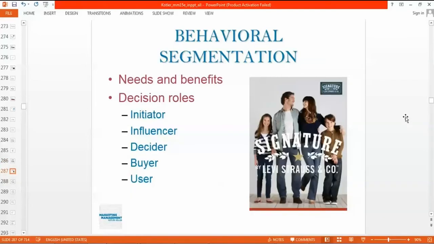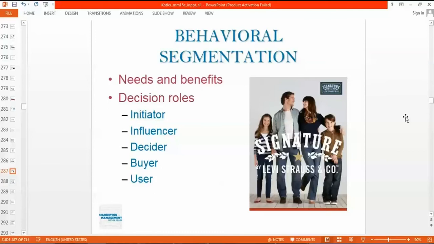And then you can elaborate the people with the initiator types, influencer types, decider types, buyer types, user types. And from the model that is generated, you can identify whether Olivia is a buyer, whether Jolanda is a user, whether Gisela is the decider. After you use the Euclidean distance to find whether Gisela is close to buyer or Gisela is close to influencer.